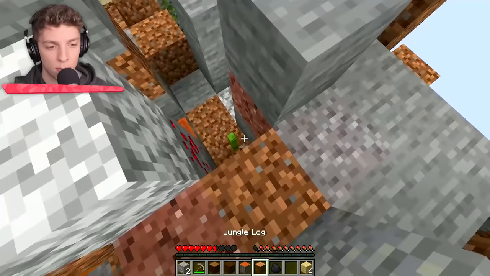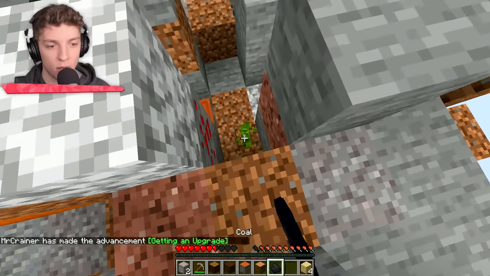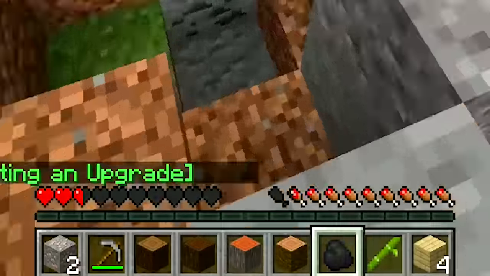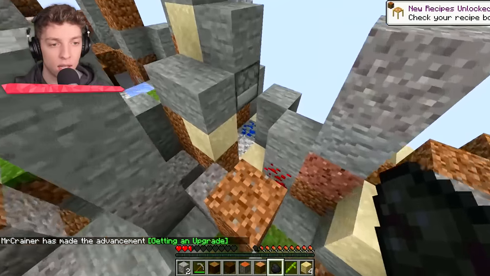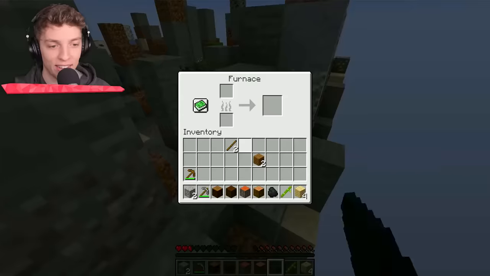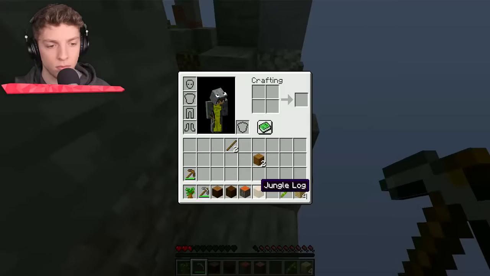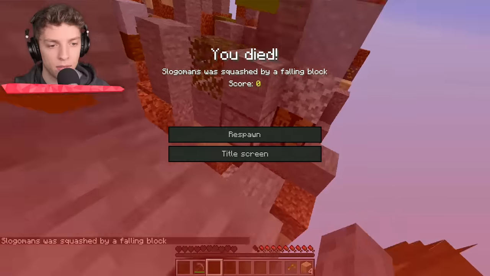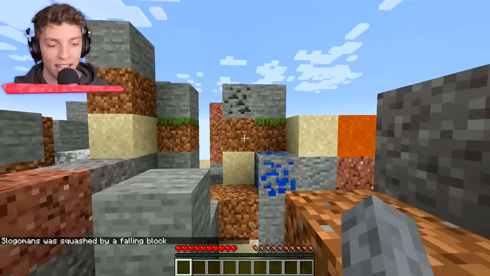Wait, ooh. Some plant material. Okay, it's not what we wanted, but I just got a bamboo. Ow! Oh my, I'm on 2 hearts. I saw you get hit by that too. Ow! Okay, yeah, that's what you get for laughing at me. I think I see like mushroom. Can we eat those? I'm not sure, but I'm gonna die soon. I died. No! No way, this is impossible.